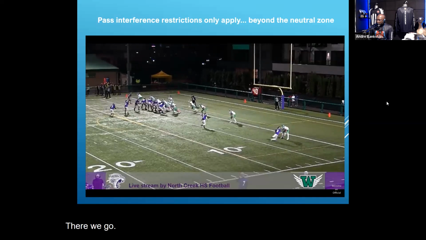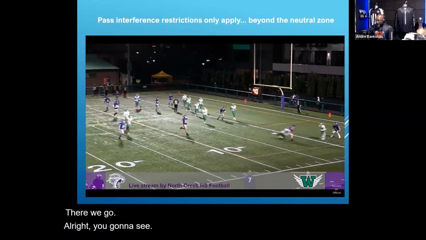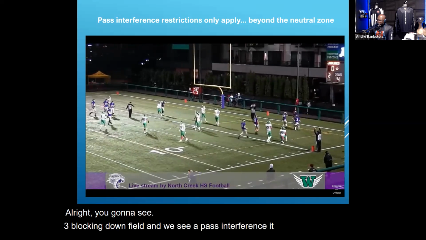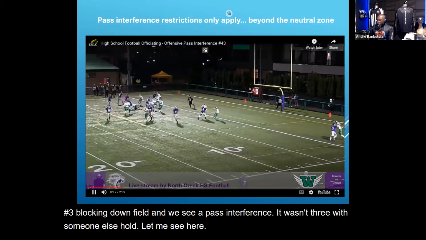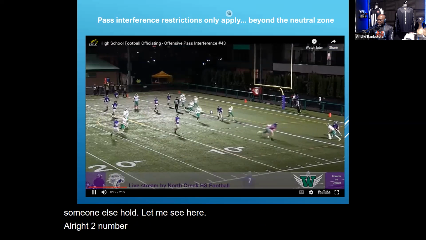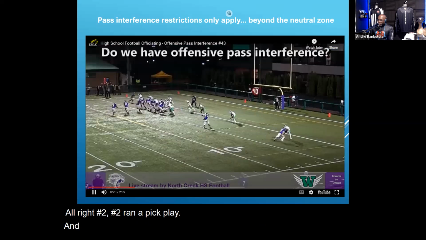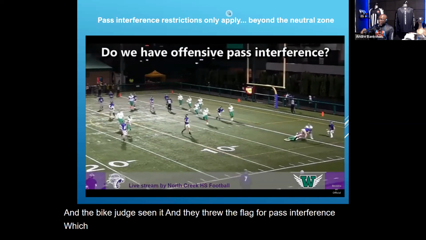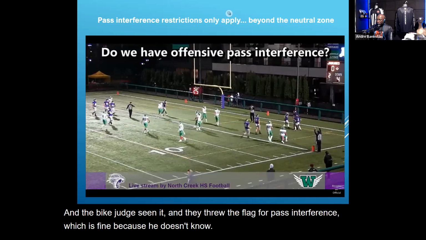All right, you're going to see number 3 blocking downfield, and we see a pass interference. It wasn't 3, it was someone else. Hold on, let me see here. All right, number 2. Number 2 ran a pick play, and the back judge saw it and threw the flag for pass interference, which is fine, because he doesn't know what's going on at the line of scrimmage.